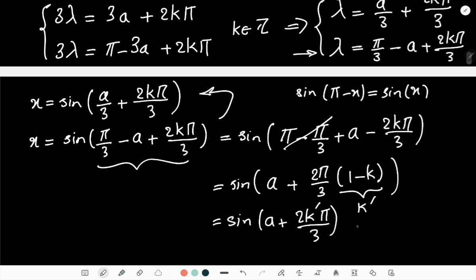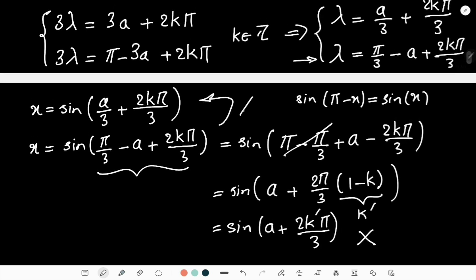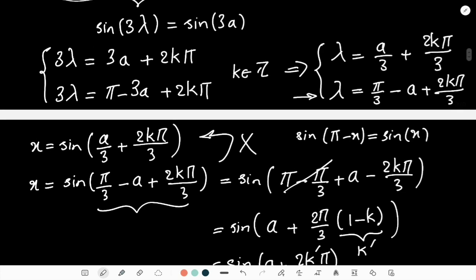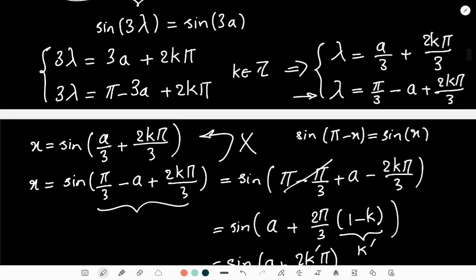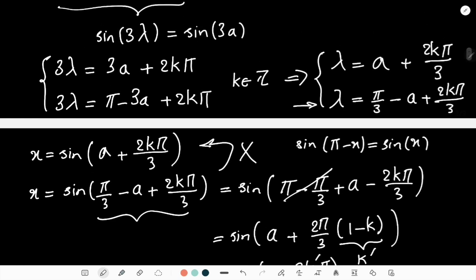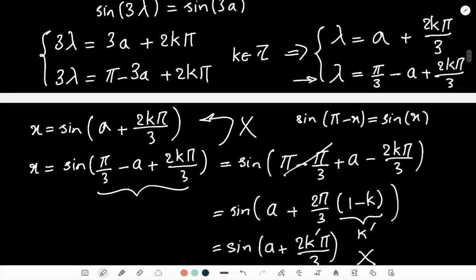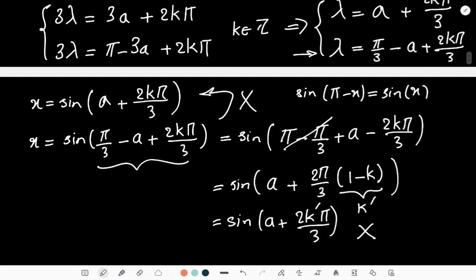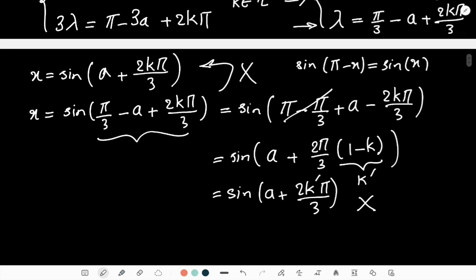But is there any difference between this guy and this guy? Sorry, I think we made a mistake here, because here this should not be actually a over 3, this should be a. Sorry for my mistake, but basically nothing changes, right? So that is a, and probably you have all this time been wondering why I made that mistake, so I corrected it. So yeah, now let us find the different values for x.